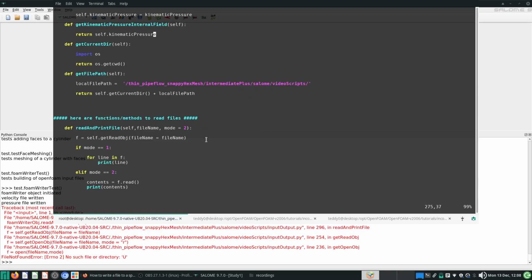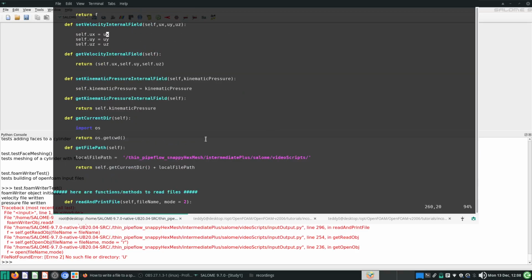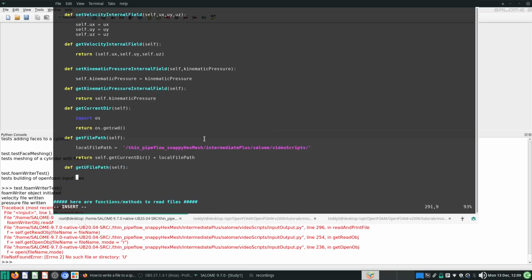So current directory plus local file path. Alright. Okay, I'm getting a bit lazy. Pardon me for this. Dev get u file path, self, return self.get file path plus u.